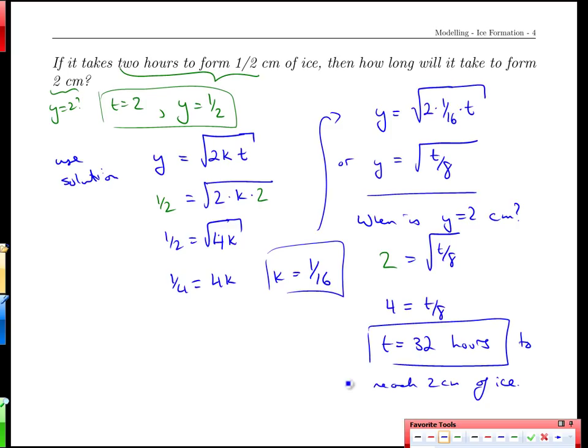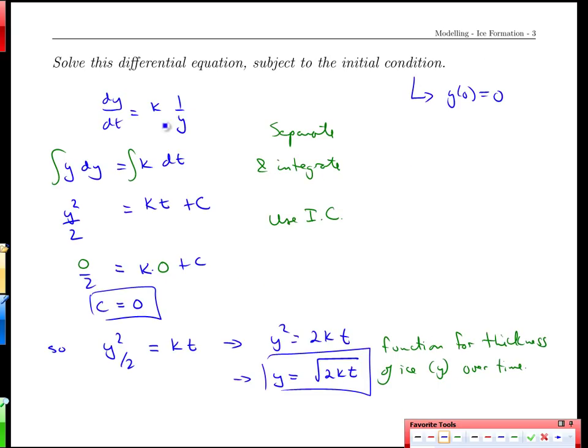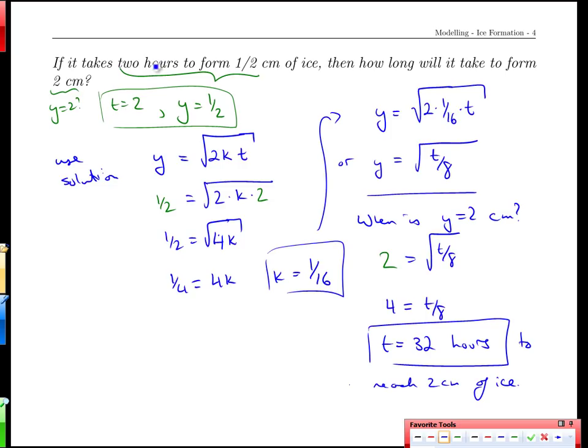And we can see that back in the differential equation. As y gets bigger, the rate of change of the thickness goes down, it gets smaller and smaller, so things start taking longer and longer to change. And that's what we see in our results here. The first 2 hours, things happen quickly, we get 1/2 centimeter formed, but it takes quite a lot longer to get to the 2 centimeters, which is only 4 times as much, but it takes 16 times as long to achieve that. And we couldn't find that value out without going from our differential equation, which is the physics, to the solution down here, which is what lets us make predictions about time and when certain events will occur.